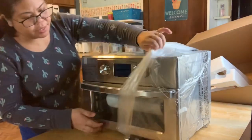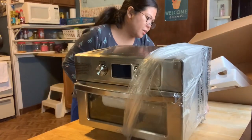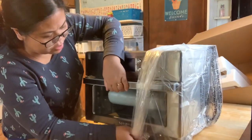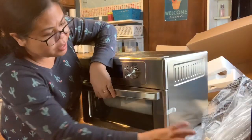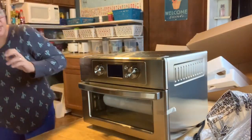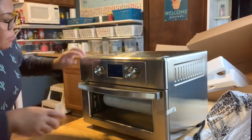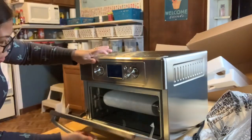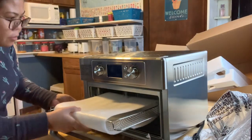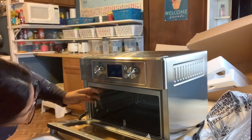I don't know if this brand is a good brand. The one I saw online, exactly this big, is $200, but the brand is Cuisinart. This one is a Farberware brand. Wow, look at this. Okay, right here. Ah, there's a tape.